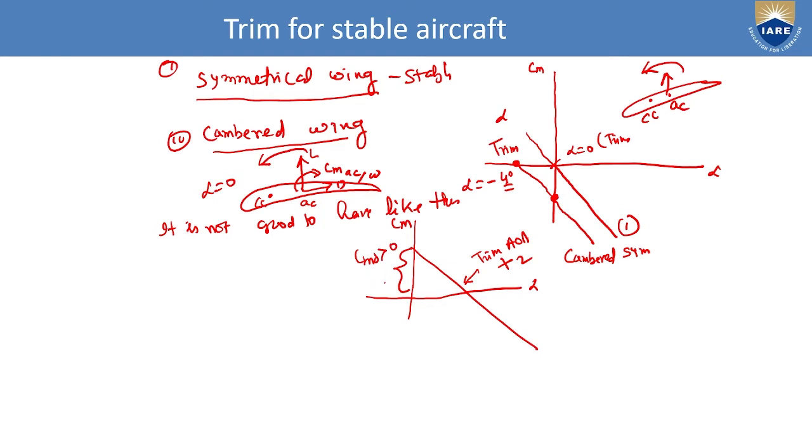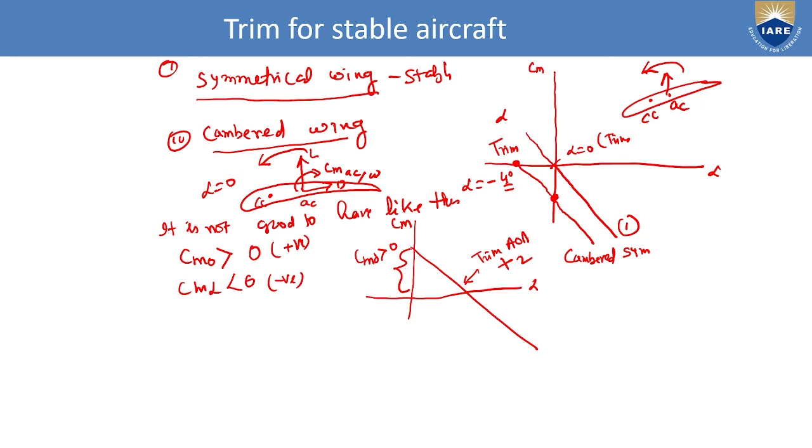So first condition for any aircraft stability, to have Cm naught greater than 0 and Cm alpha less than 0, means negative, and this should be positive. So here at alpha is equal to 0, means the coefficient of moment at alpha is equal to 0, you should have Cm naught greater than 0. If it is like this, then your conditions are achieved. Okay, so in this way we can say that your Cm naught is greater than 0, and we can get the static stability of the aircraft.